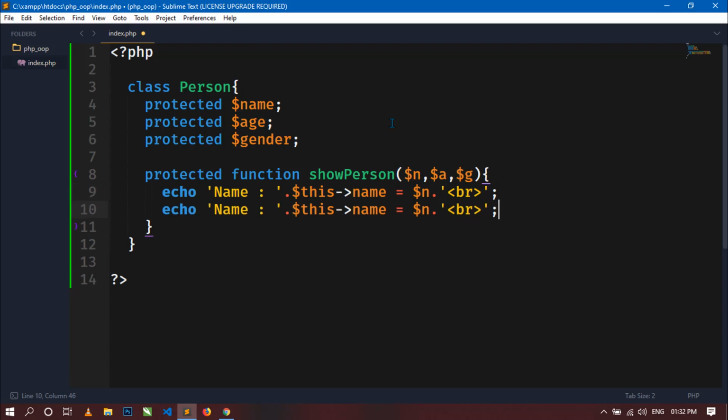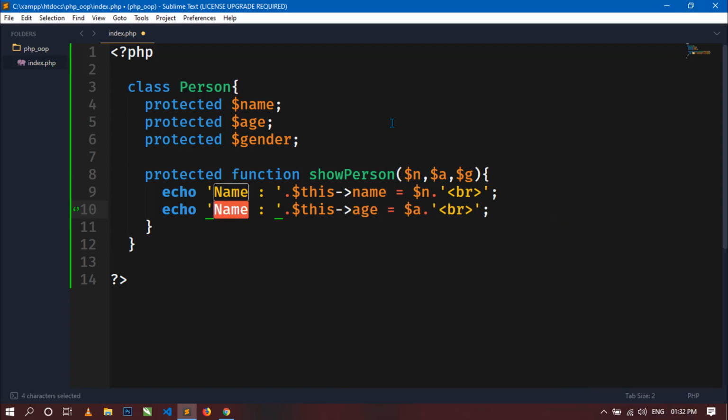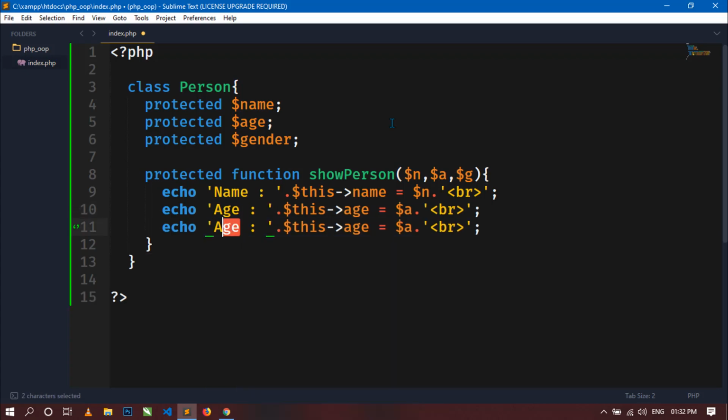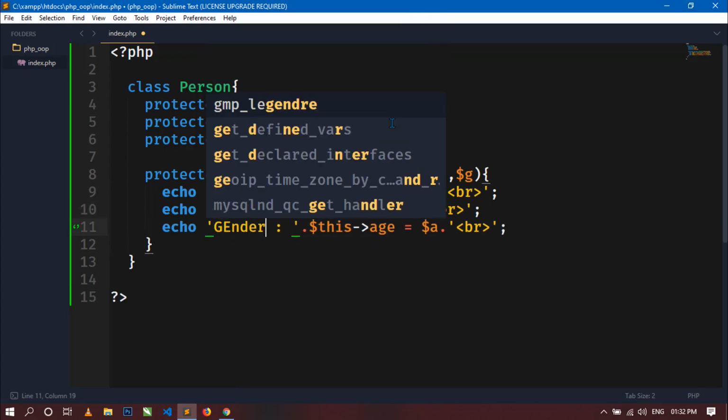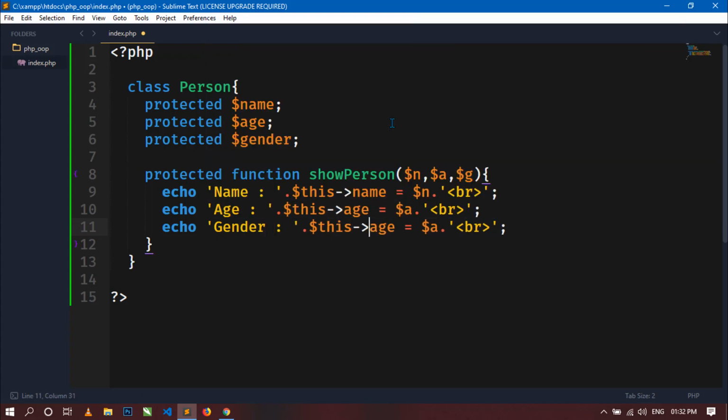Just copy the same thing here, $a, and write age here, and change it to age here as well. Duplicate one more time and here write gender, and here also gender, and here $g. Now this is the parent class.